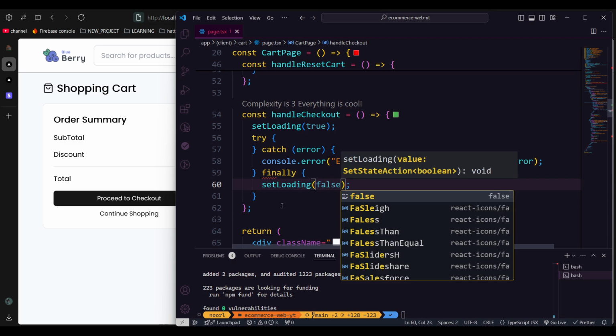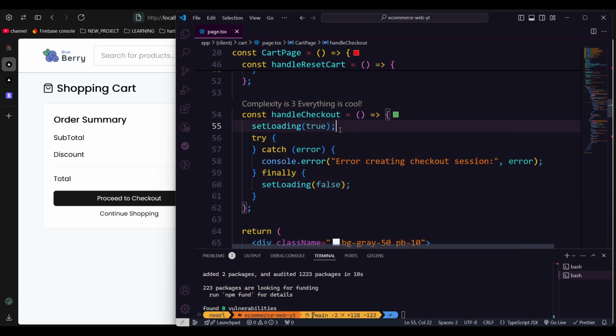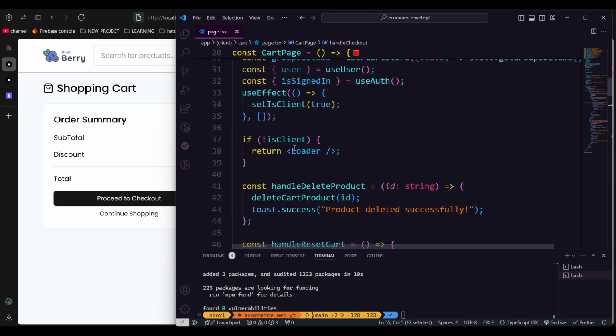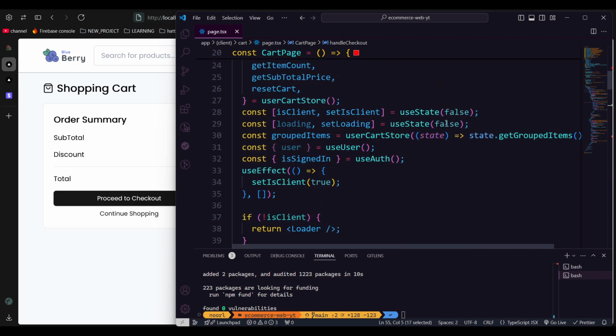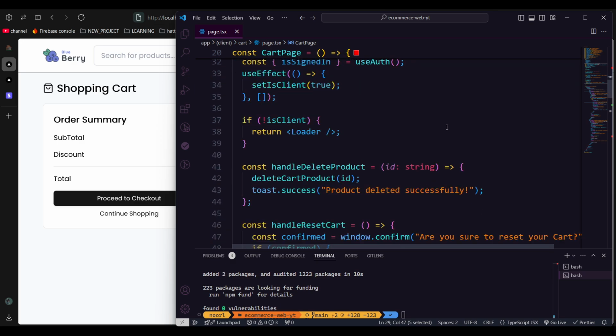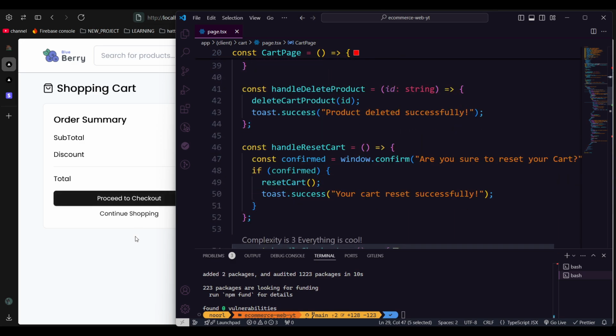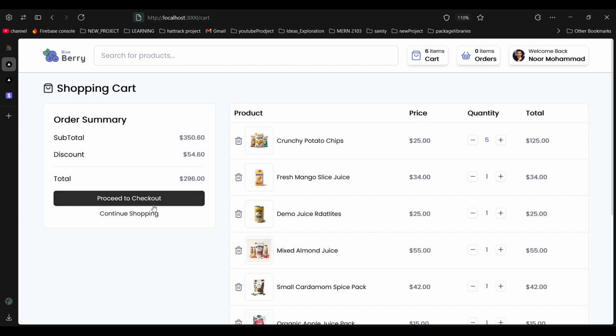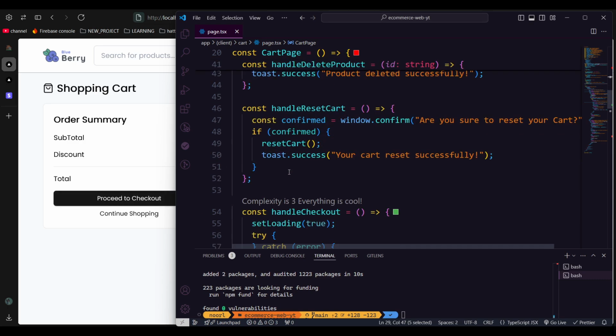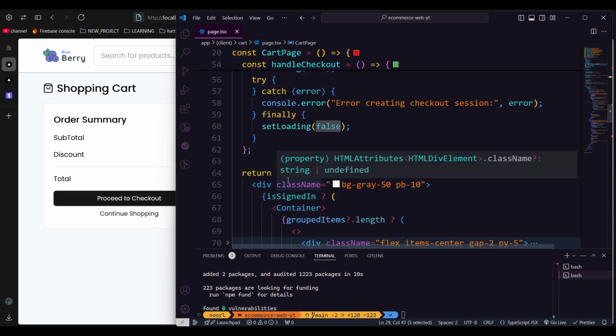In that finally block, we're going to set loading as false. So at the function start, we are setting loading to true, because by default our set loading is false. It means while the payment is being handled, when we click on proceed to checkout, we need to make the button disabled and also showcase the text, right? So you will not click one time and then click again, so multiple instances can't start. We're gonna stop that right now.